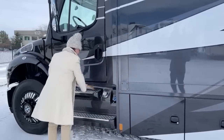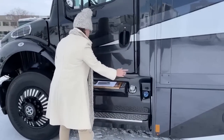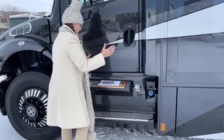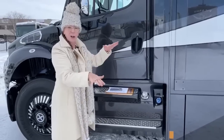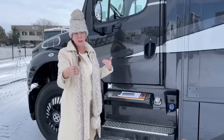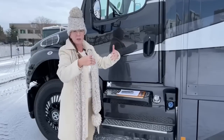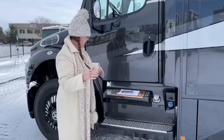So here's where you have your other diesel fuel station. You've got a 6-gallon DEF fuel right here. So again, this is a dual fill, 250-gallon tanks that are saddled. They will flow into each other, but really that takes a really long time. If you want to fill up your tanks, it would really be good to go to a dual filling station and just do both sides at once and get your DEF. That's the easiest way to go.